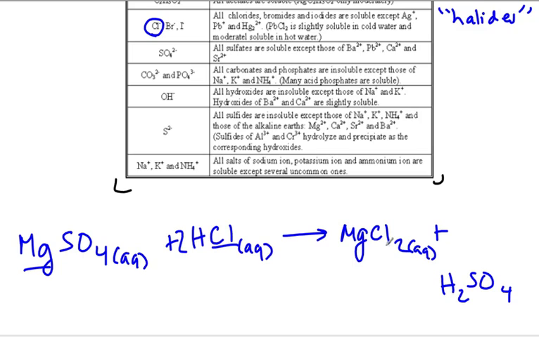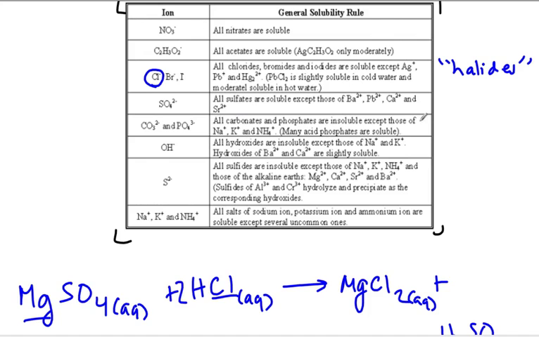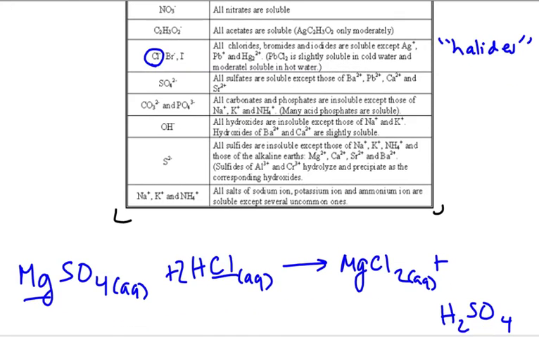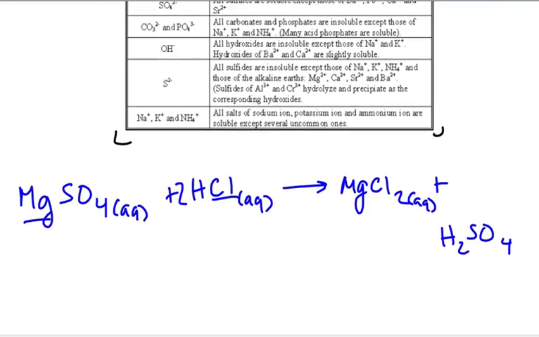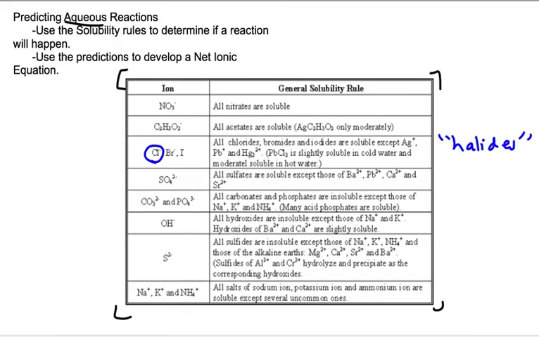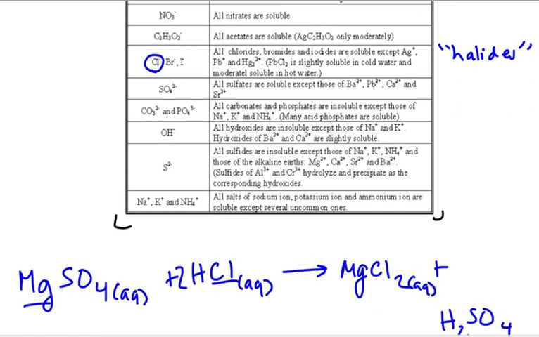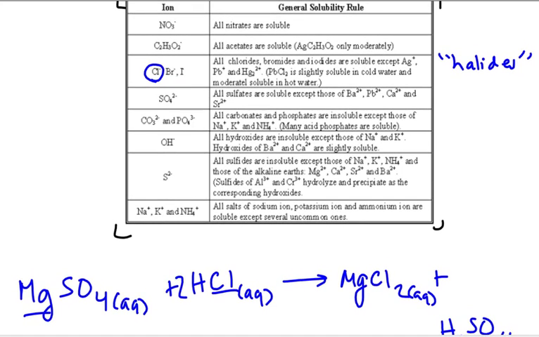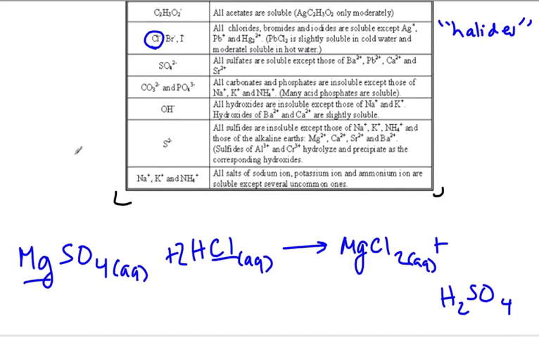It's going to dissolve. Even if we hypothetically were to take MgCl2 powder and throw it into water, you know, because of this general solubility rule table, that it's not going to become a solid. It's going to dissolve. It's going to dissociate. I'm pretty sure it's going to dissociate completely, and it's going to dissolve. And because it's going to dissociate completely, it's going to be a strong electrolyte, versus if it did not and it maintained equilibrium.